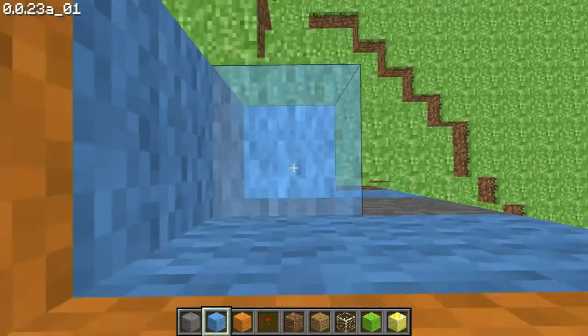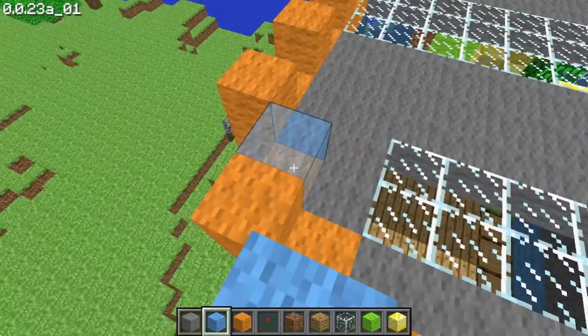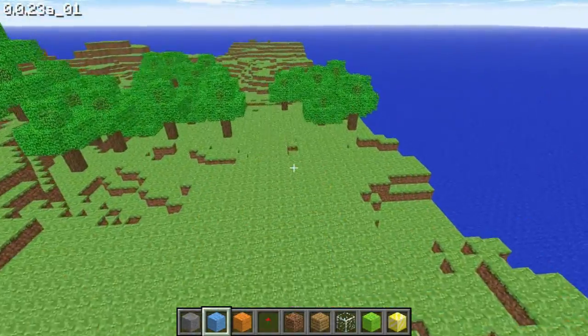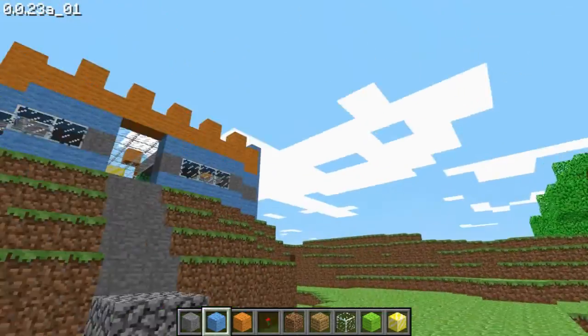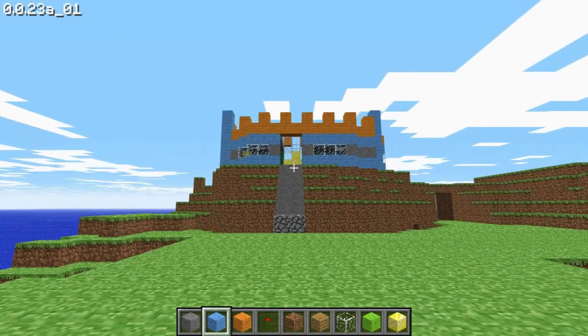Oh, okay, come on, place, place, place. How high did we go? Too high, there we go. It's not too high, but it's like too high. You know what I mean by too high? It's like two blocks high, not too high. There we go. Look at that lovely castle.